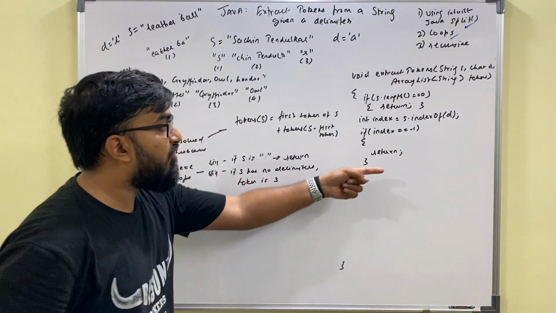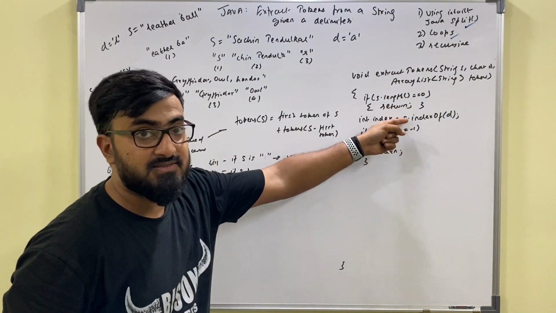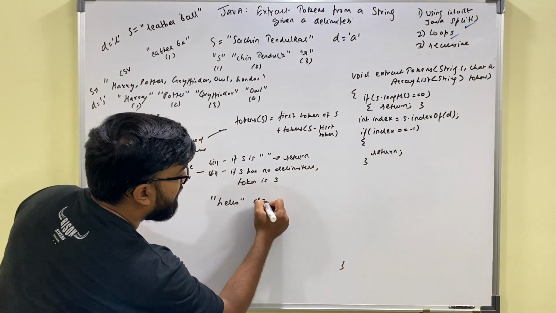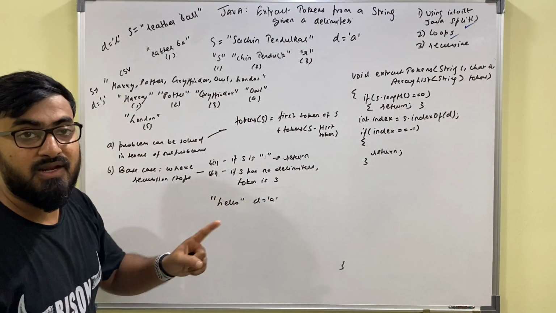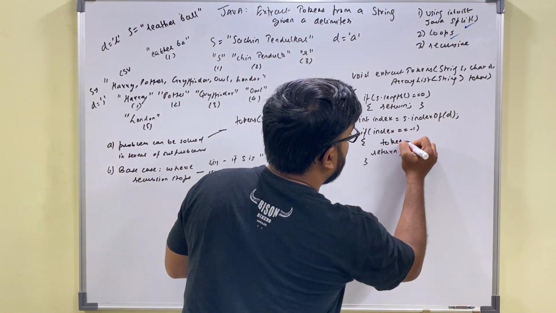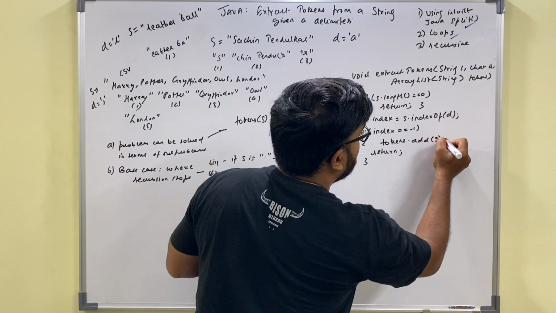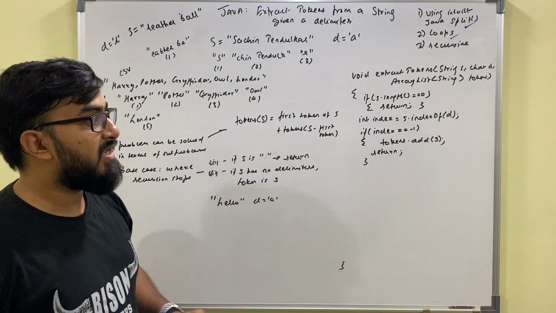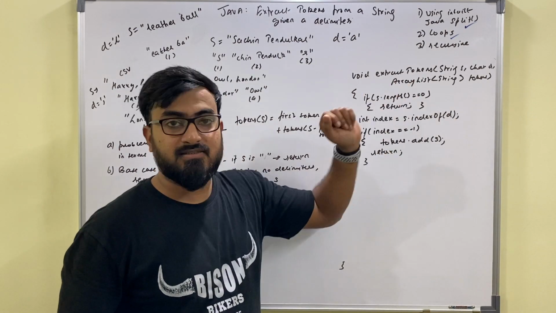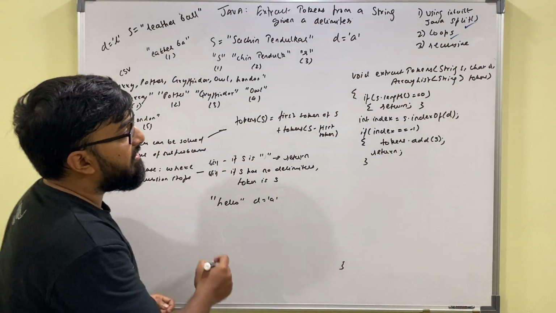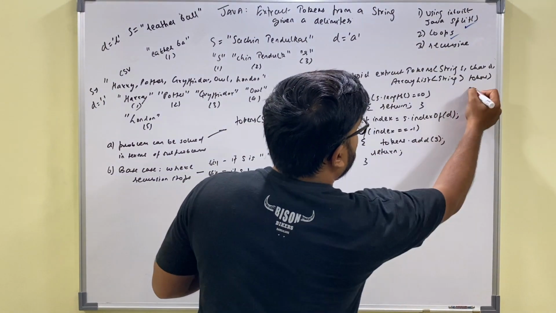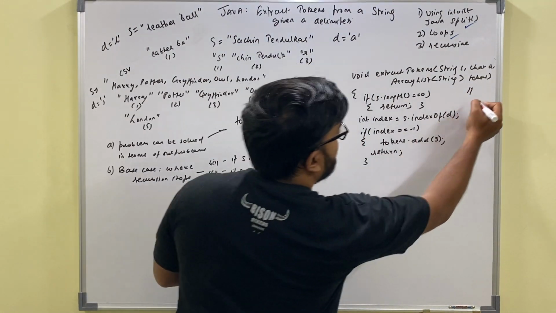Okay, and before returning I need to add this string as the token as well, right? Because if my string is say hello and my delimiter is A, this is my entire token and this is the only token I have. So I add tokens.add(S) before I return, if my index is -1, that is, I do not find the delimiter in the given string S. Okay, so my base cases are covered. So this entire thing is basically your part B.